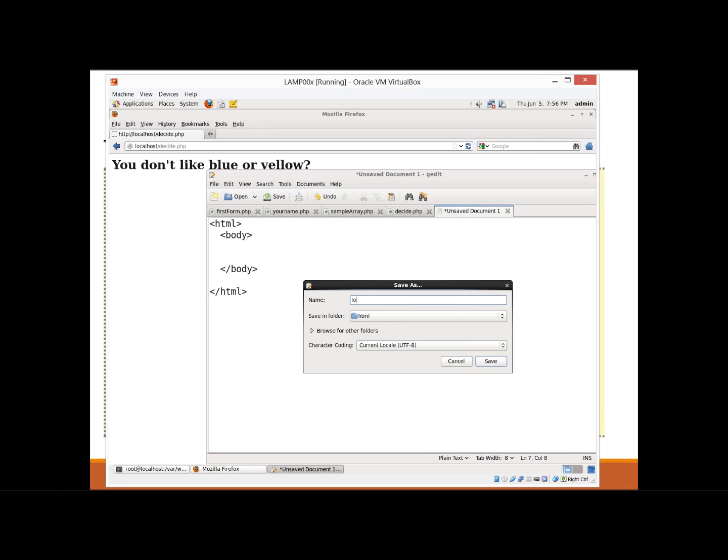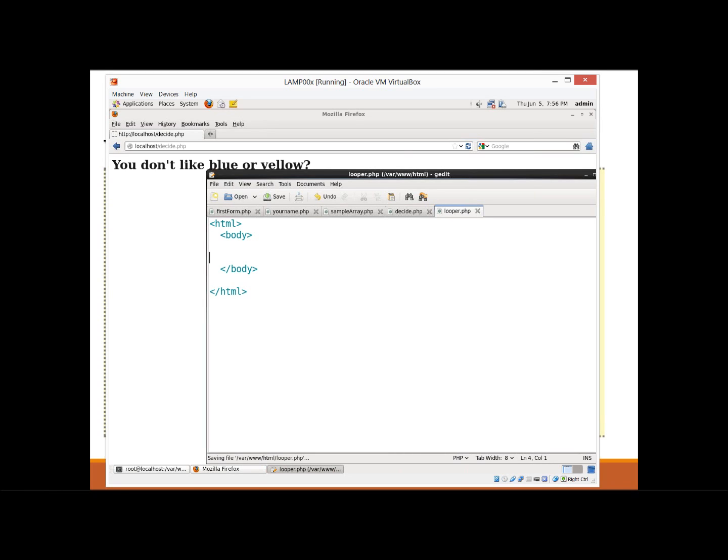Now I'm going to save this as looper PHP. And right in here, I'm going to do PHP like so. Okay, so I'm going to create a var, say counter, give it a value of 1.